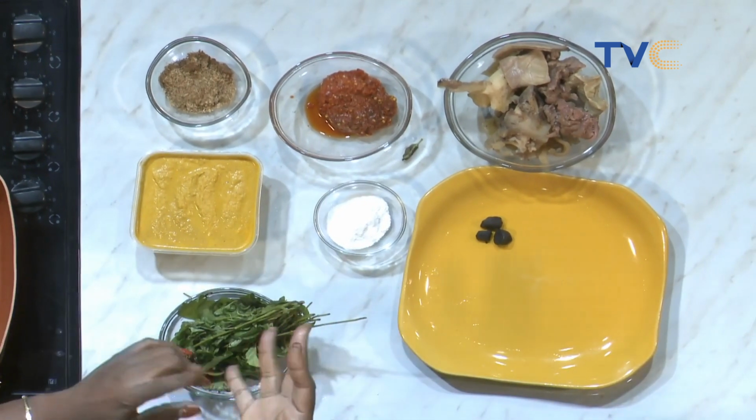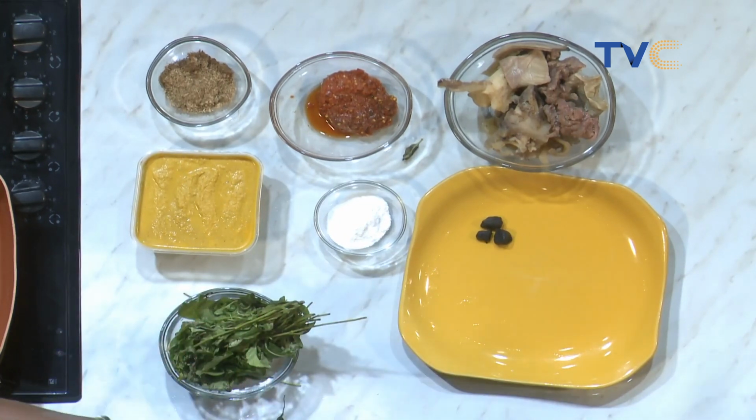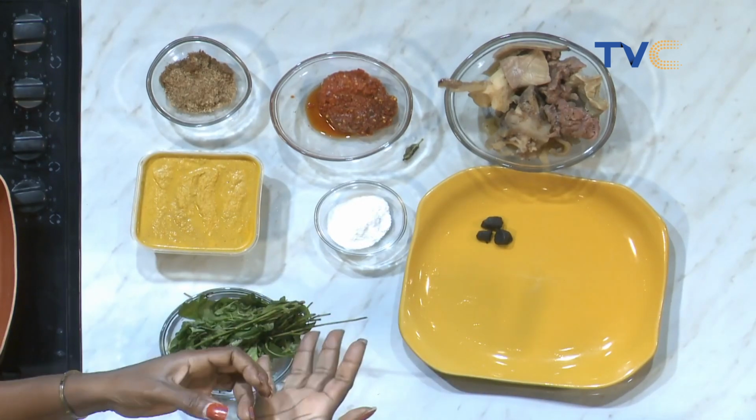There is ogiri okpe, and there's still another type of ogiri okpe. One is in Soka, one is another type. Then you have the normal ogiri, which is the one you wrap, the one that is fermented. But this one is the dry one. So this is ogiri okpe. That's the difference. This one has a fantastic aroma.